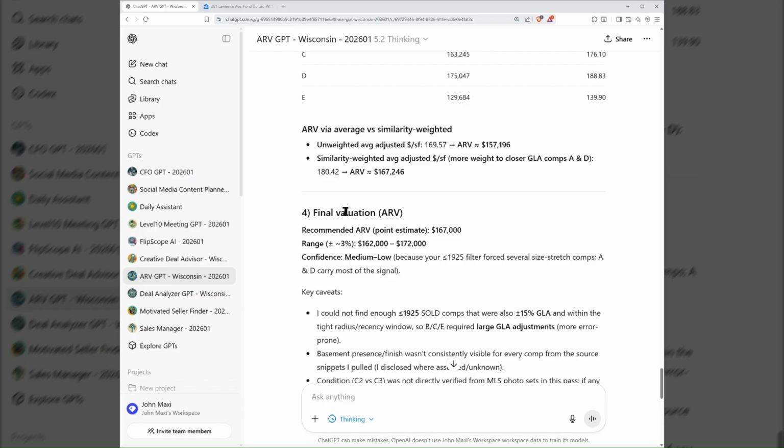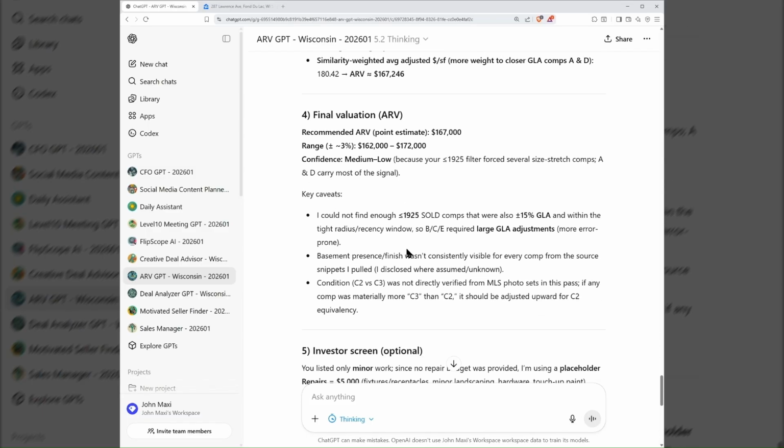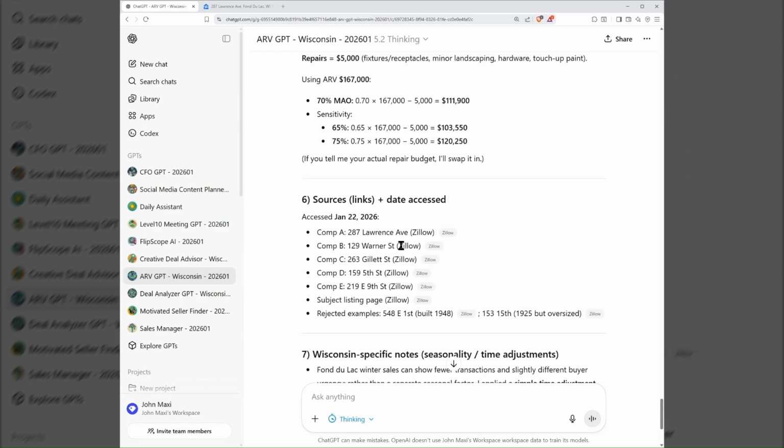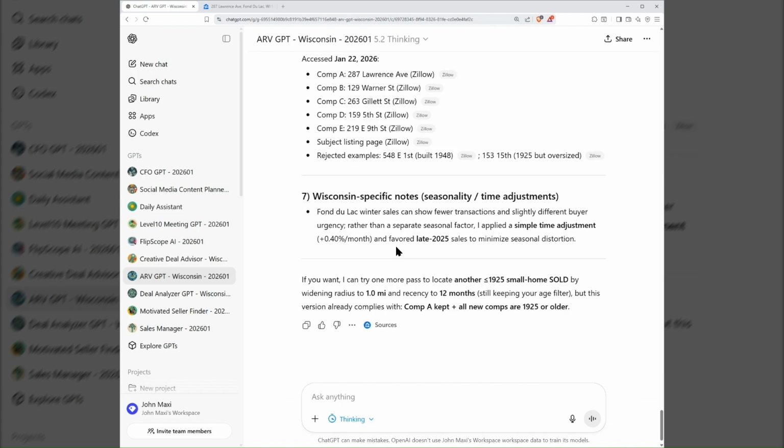Again, I kind of have some history of this property, so I have a better idea of what comes in here. But it was really easy to not have that information and just be able to look at the comparable properties. And so that's the workflow on the ARV GPT that works for me and that you can do whenever a new lead comes in.